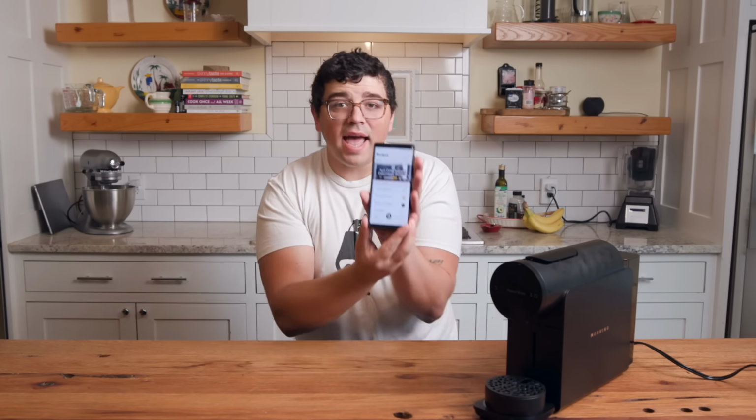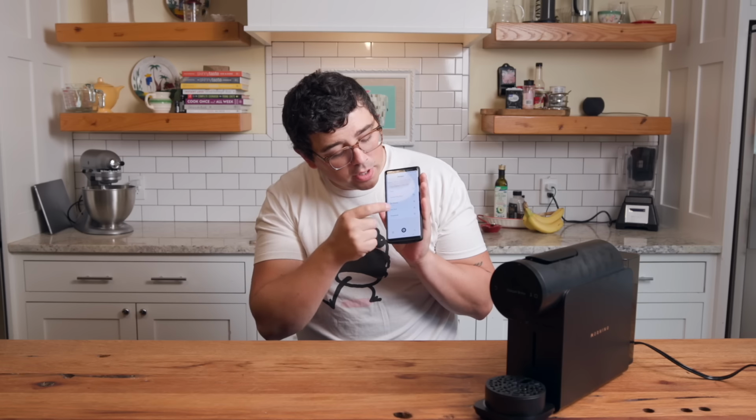And then you have the menu here, which you can scroll through, and it has a lot of options for different built-in profiles. But on top of what is built in here, there is a Morning app. And in this app, once it loads, you can go through the different roasters they're partnered with. You can click on a roaster, you can click on one of their coffee options, and they have built-in profiles that the roasters themselves have chosen to be the best recipe for their coffee. So you have a lot of options, and you can even create manual brew options. So you can create your own profile and replicate that depending on your flavor preferences.